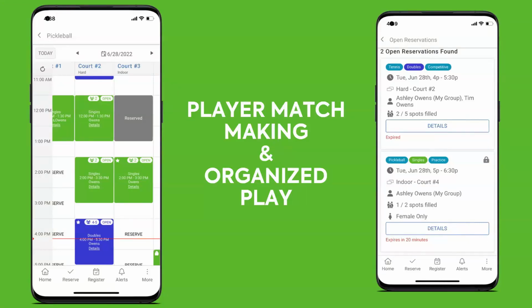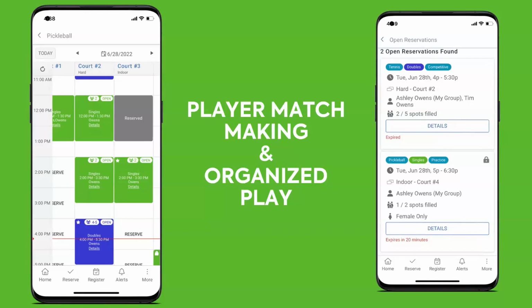So if there are some people that maybe you as a player don't necessarily like to play with, some people are like that, then you can actually have a hidden match. So if you have a group of friends that you always want to alert that, hey, you're going to have an open match, you can create almost a secret match with a PIN code, give that PIN code to your friends, and then they can enter that PIN code and join your match for Player Matchmaker.